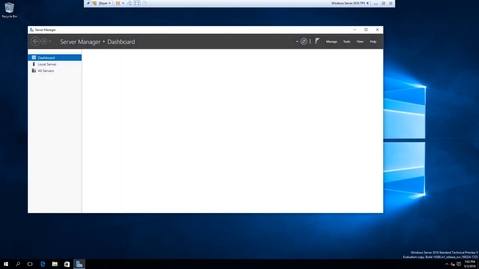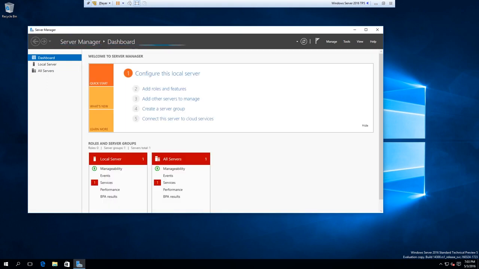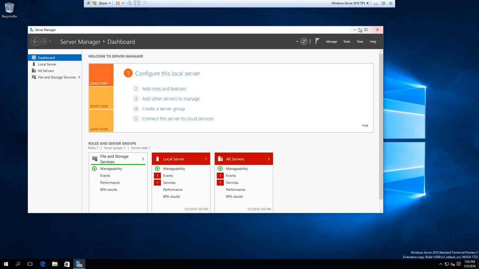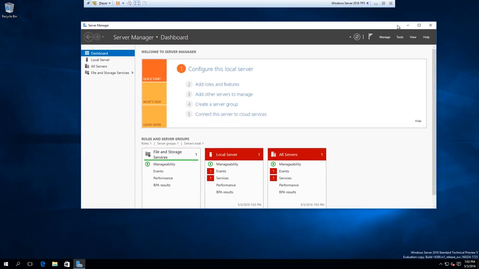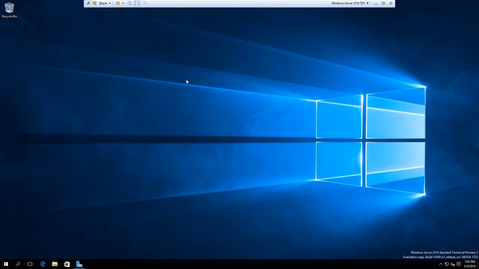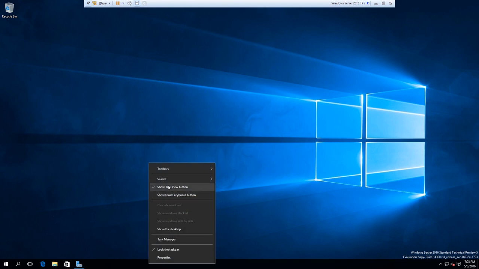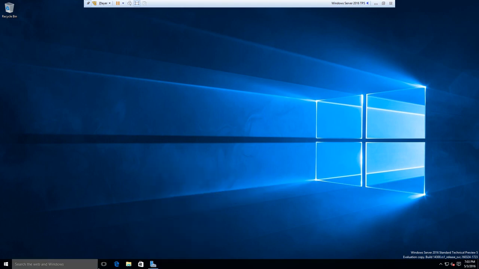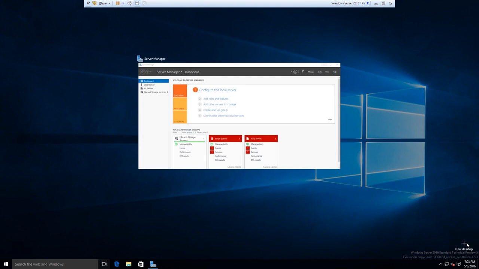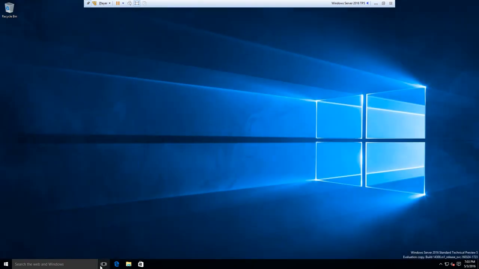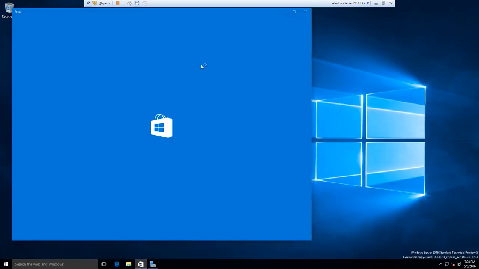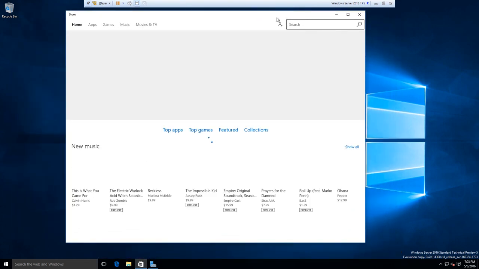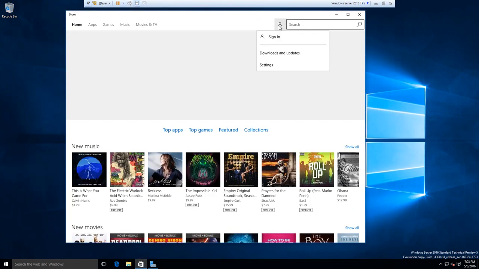I think you noticed an animation in the lock screen. Once I enable the effects, you could see the animation, which is interesting. Okay, so it was laggy before. It's now less laggy when I drag the window. I'm going to enable this search box again to make it more consistent with the desktop. There's Task View here, so multiple desktops, everything works because it is the client version with server features tacked onto it. We have Windows Store as usual. I know you can sign into the Microsoft account in the store, but I don't know if you can do that in, what do you call it?